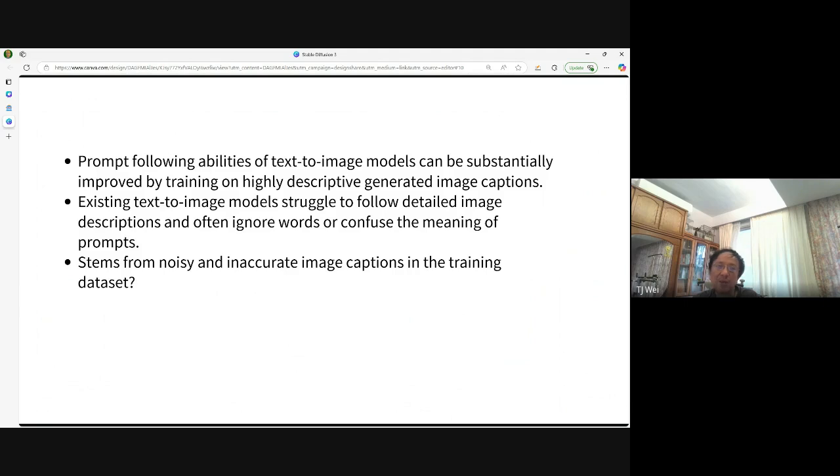So the prompt following ability of text to image models can be substantially improved by training on highly descriptive generated image captions. So the first thing they observe is that we can actually improve the ability of this text to image model to follow our prompt correctly by training it on highly descriptive generated image captions. Also, we should work on captions to have higher quality captions.